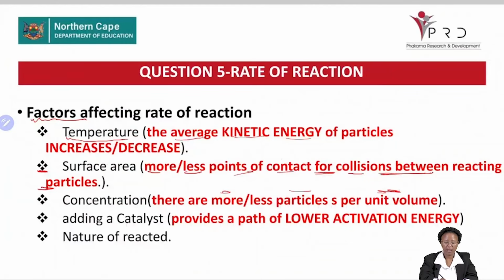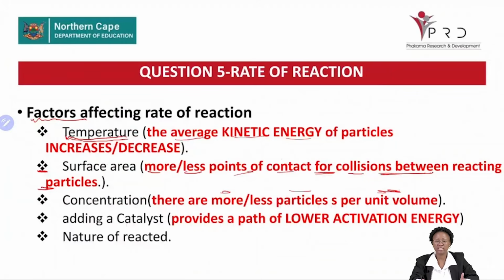One, the factor that affects the rate of reaction is either you're increasing or decreasing temperature. If you are increasing temperature, then the average kinetic energy of the particles will also do what? Will increase. If you are decreasing the temperature, then the average kinetic energy of the particles will do what? Will decrease. Then if you are still increasing the temperature, remember those 3 points will also still be the same, meaning more particles will have enough kinetic energy to react and more effective collisions per unit time, and the rate of reaction is going to do what? To increase. So that is what you need to focus on. The last 3 points are the same. The first point is the one that is different.